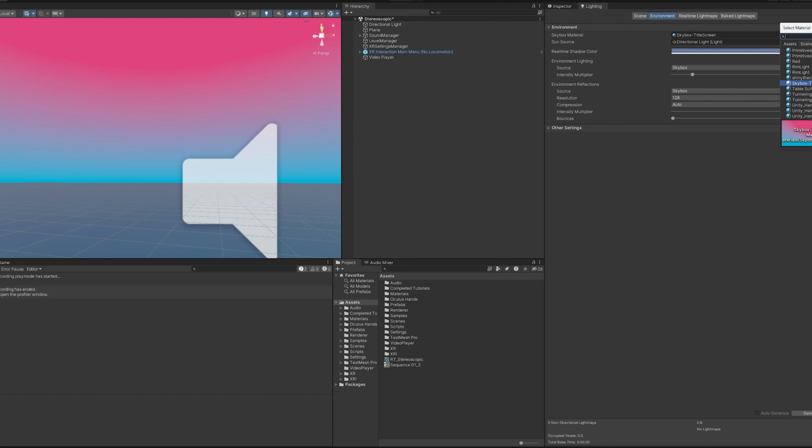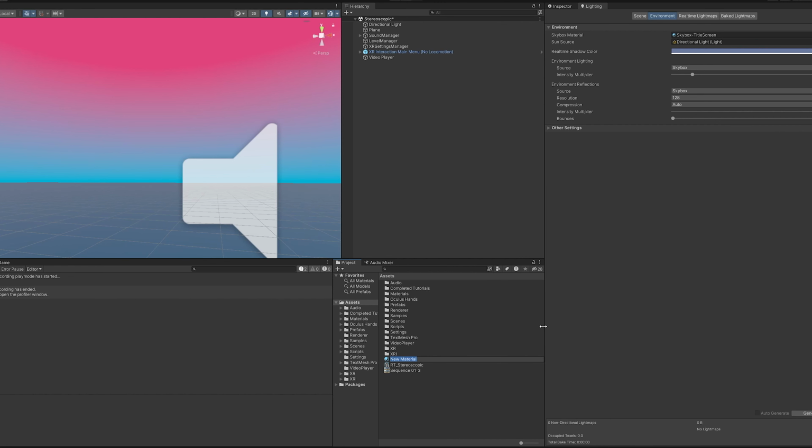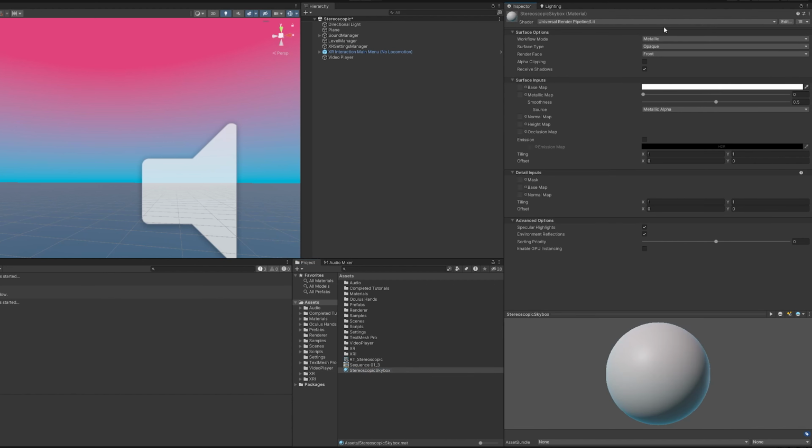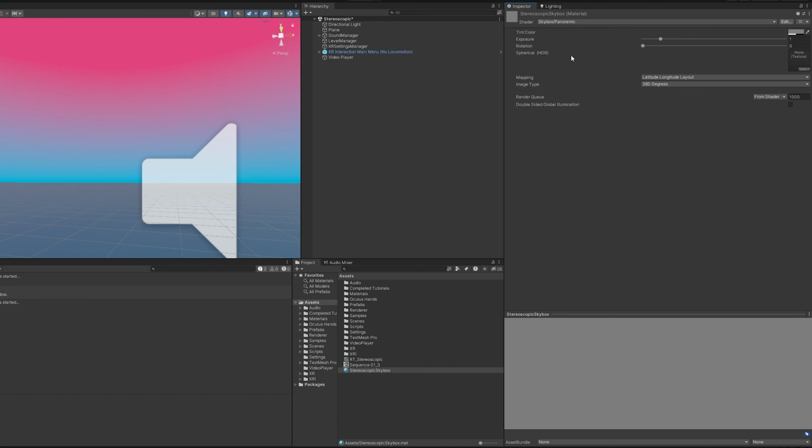And then we go to Environment. And so we need a new material here. And we can do that by going to Create, Material. And once I've selected that, I can go over to the inspector and then change the shader to be a skybox panoramic. But things change a little bit here. It's asking for a texture, which we're going to provide it with this render texture.